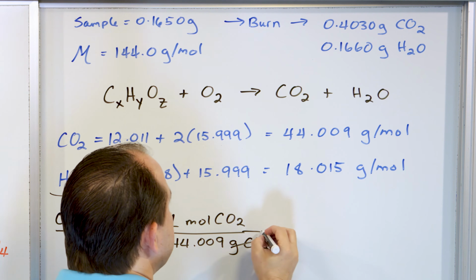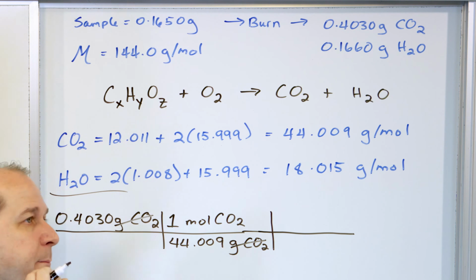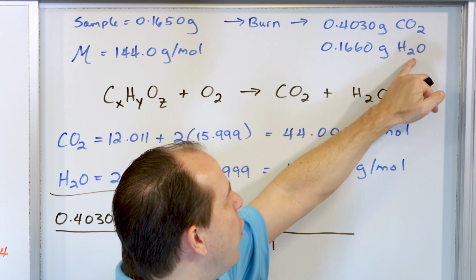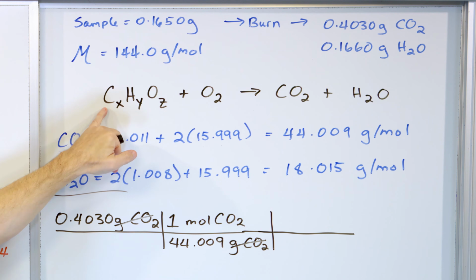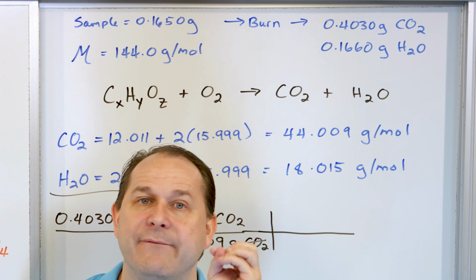That's awesome. But notice what we really need. We don't really need to know the number. We want the mole ratio. We want the moles. But we really don't want the moles of carbon dioxide and water. What we really want to know is how many moles of carbon and hydrogen and oxygen were in the original sample. We have to have those moles.